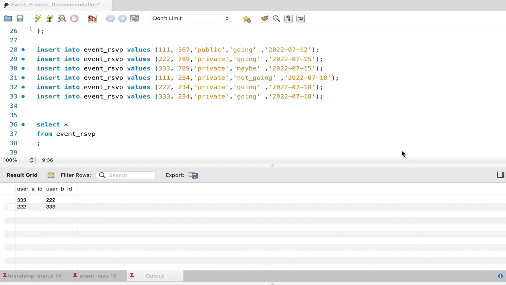The first step is let's find out the list of users who are attending a private event.